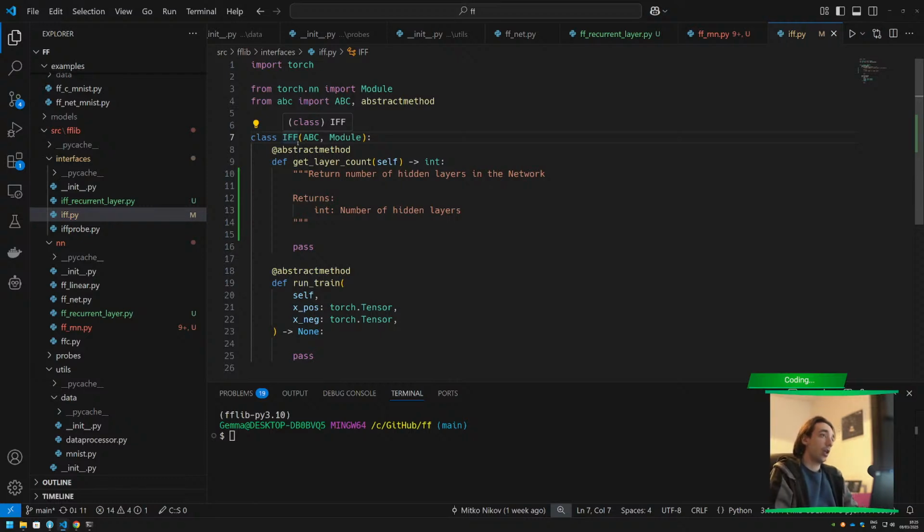So implementing the IFF interface is a bit different. But why implement the IFF interface? Why not just say that we don't implement IFF at all?